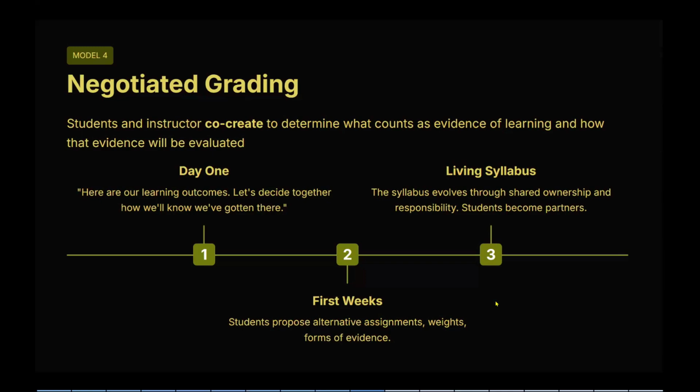And then for the first couple of weeks of class, there's a lot of time where the students are working with you in partnership to figure out this plan. Here's what we're going to try to accomplish. Here's what we're going to produce as evidence of that accomplishment. This creates a real living syllabus sense of things, right? Students become partners and really owners of the class. But it's also the kind of thing where every time you teach the class, it's probably going to be different because you've got a different dynamic with the students as well.